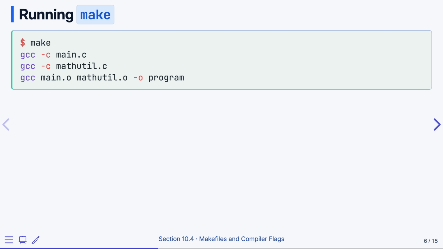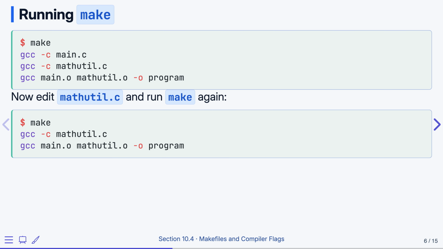Now you just run Make in the same directory as the Makefile. The first time, nothing is built yet, so Make runs all 3 recipes. It compiles both files and links. Now edit math_util.c, changing one function, and run Make again. This time Make does only 2 commands.